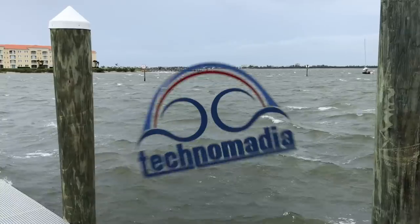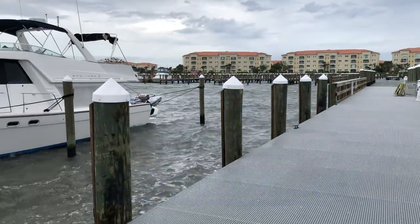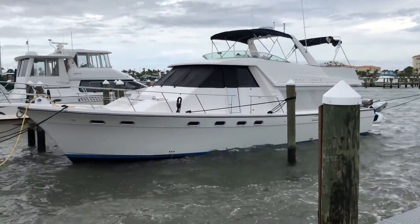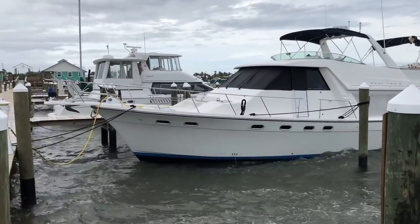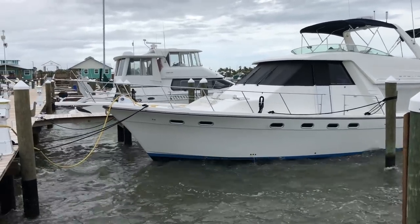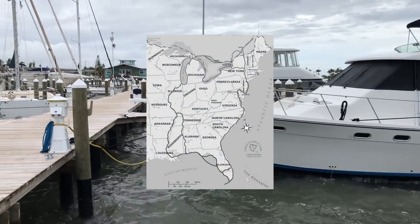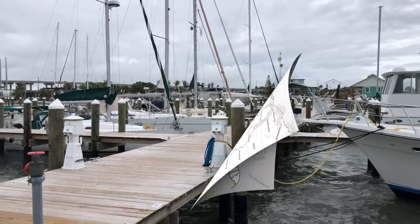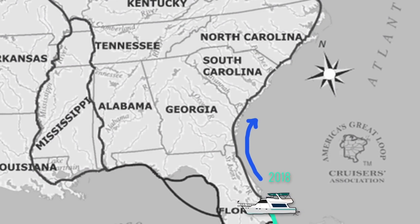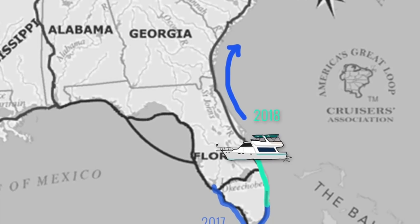In our last episode, we had made our way up from Miami to Fort Pierce after a few nights anchored out, and we're settling in for the MTUA rendezvous and tackling a few boat projects. We're slowly cruising America's Great Loop, which is a circumnavigation of the eastern part of the U.S. by waterways. When it gets too cold, we store our boat and then return to our RV and continue roaming around the U.S. in the south.